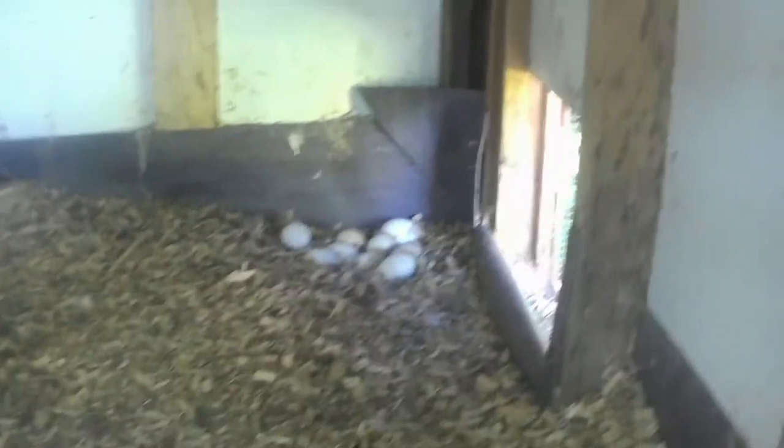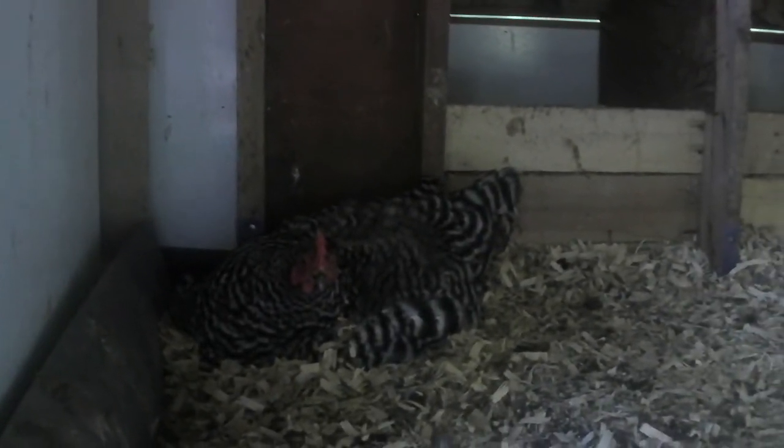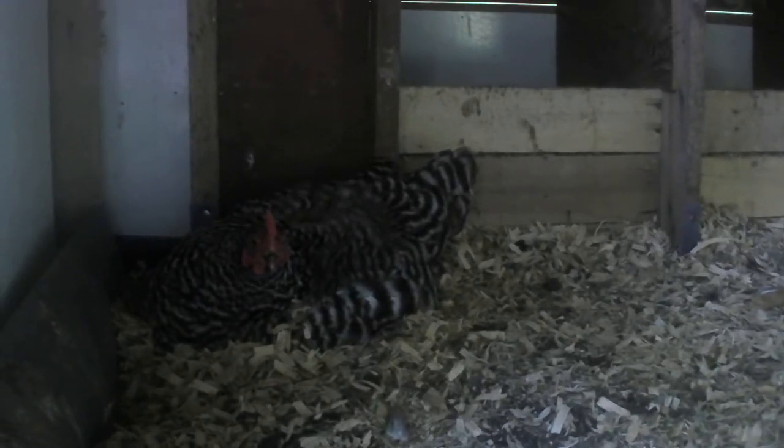They've got plenty of feed in the feeder and they're starting to lay eggs in the corner over there. We also noticed in this corner we have a broody hen. That's Roxy and she's sitting on about six eggs. We're going to go ahead and let her sit on those eggs and hatch them out, we'll see how that works out. Hopefully we'll get some hens and be able to replace some of our egg layers next year. And if we get roosters, we'll have something to put in the freezer. It's a win-win either way, as long as they hatch.